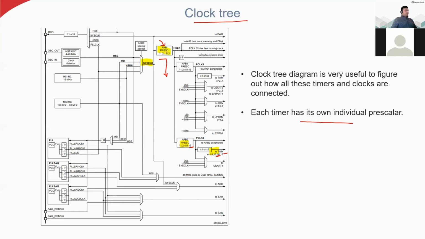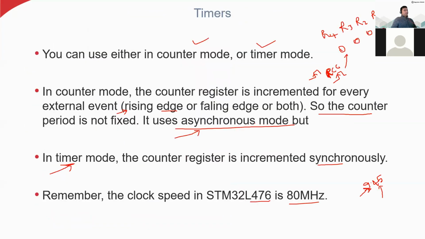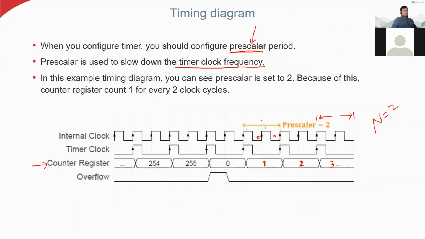We know there are two different types of bus, AHB and APB. The APB has two types, APB1 and APB2. So this 16-bit timer is connected to its own prescaler value. What does it mean? It means you can set up this prescaler value and you can slow down the system clock period. That is what we have seen in this example. You can set the prescaler value to any value you want. Based on that, you are determining the number of internal clocks. Then the counting will be according to the prescaler value you set up.